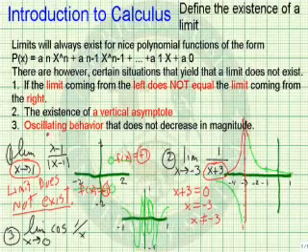Finally, there's the situation where we have an oscillating behavior. An example would be the limit of the cosine of 1 over x as x approaches 0. Now at first you might panic when you see 1 over 0, because you're not allowed to have a 0 in the denominator. However, since we're taking the limit, it's okay to do this. But the graph oscillates back and forth between two values, and it never settles down. Because of this, we call it oscillating, and again we say the limit does not exist.